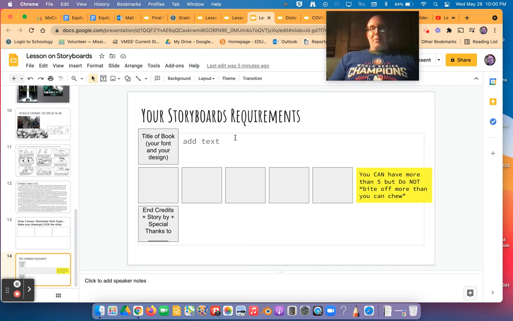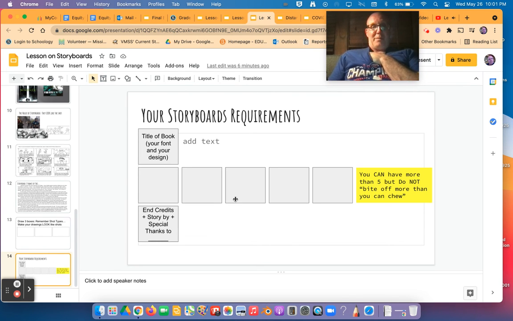And here's how basically your storyboards are going to be. Your title of your book will be, you choose how to show it. So in iMovie or whatever you edit in, the title of the book is obviously the title of the book, The Giver, Animal Farm, or Born a Crime. But then you get to choose the font, you get to choose like the background, the colors. That's one screen. And then you have at least 5 different shots that somehow show one scene. And we'll give you those options in class. And then we need end credits, and then story by, and then special thanks to, and then you're going to give thanks to someone who helped you get through this year. So there you go. This is the sheet you're going to be getting.